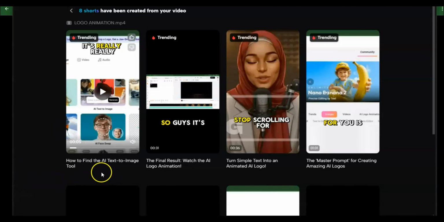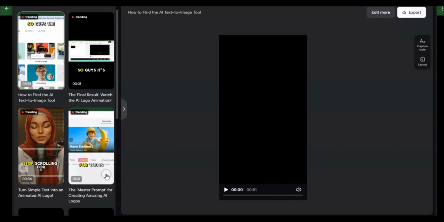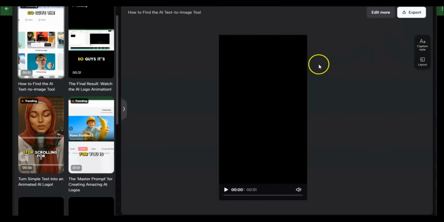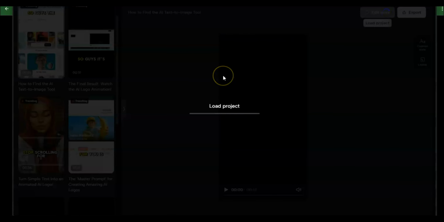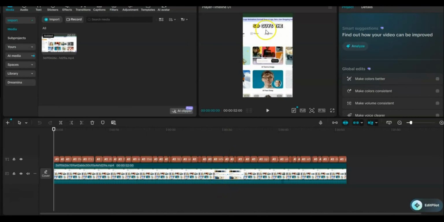Simply mind-blowing. And then you can also go ahead and either export, or you can click on edit to bring up other options for you to edit. If you are still not satisfied, just click on edit more. It's going to open up into a normal project on CapCut. So here it is with the whole subtitle, so you have more access to edit a lot.